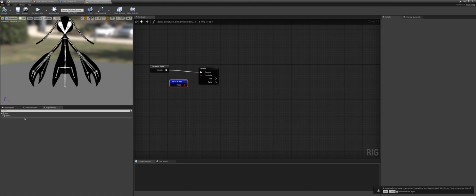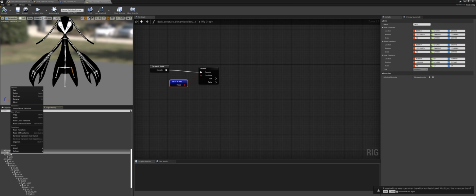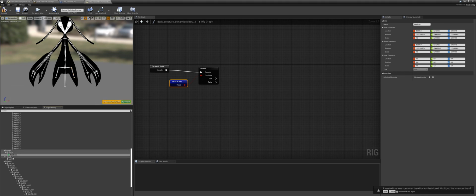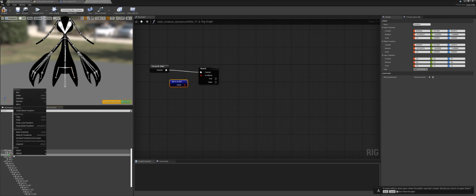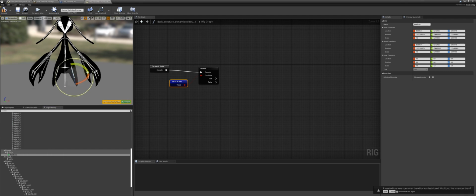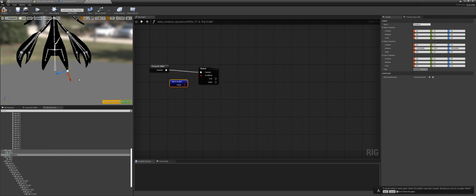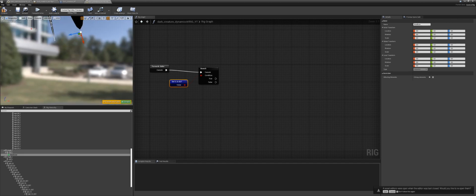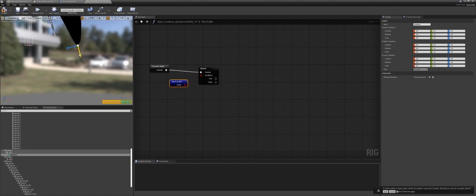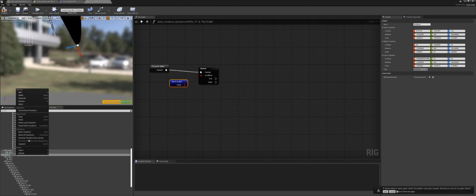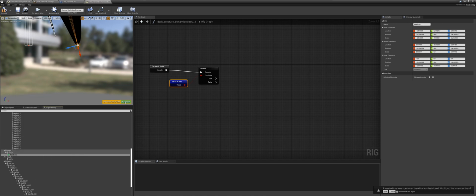So next we definitely need some controls and spaces. So let's create some. First of all, we have to solve a problem here, our feet again. We could probably copy it over, but I'm going to do this separately again, because I don't trust the bones whatsoever. So I'm going to the calf here. I'm just going to right click on it, new bone, and I'm going to right click the bone, control, transform, and you're just going to place it exactly down here, kind of at the last vertex here. Then I'm going to right click the bone, set initial transform from current, hit compile, and it's in there.